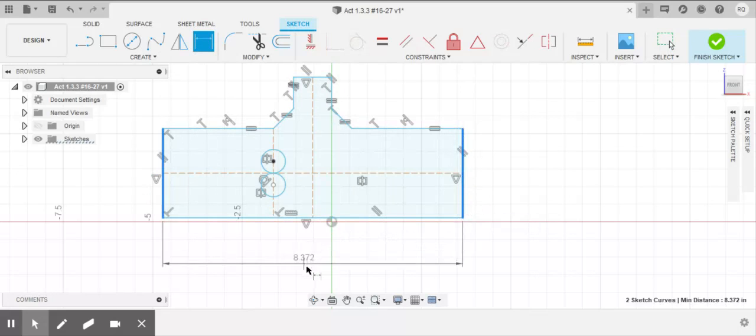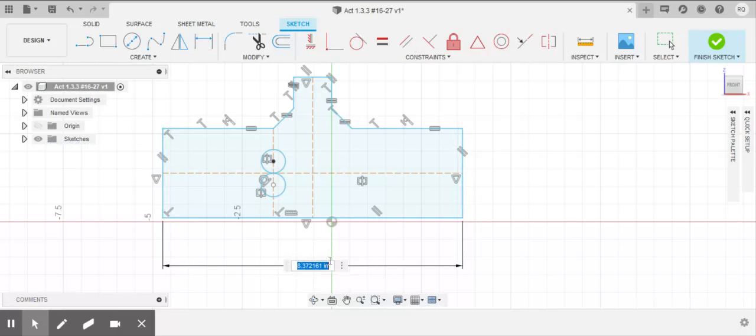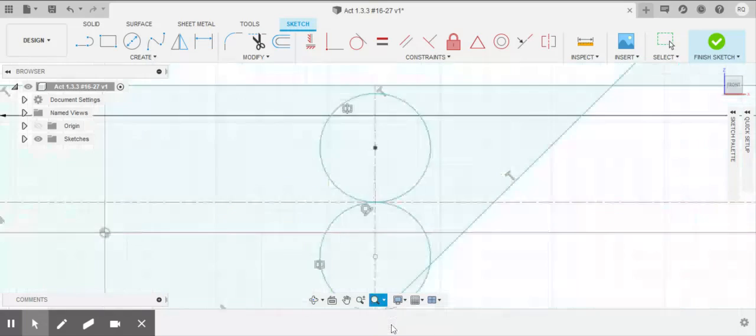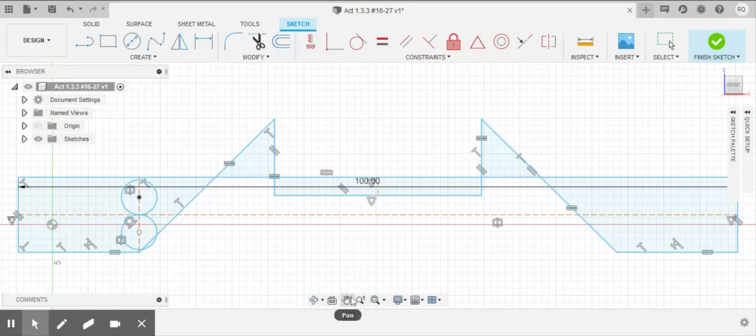All right, it's set to 8. We're asked to set it to 100. Wow, that's a lot bigger now. Okay, now let me go ahead and zoom out. If I want to zoom, these tools on the bottom allow me to move around: look at, pan, zoom, zoom window. I'm going to click that magnifying glass under zoom window and click on fit. What it does is zoom out to make it the whole width.